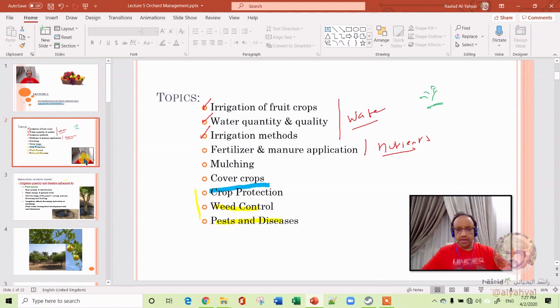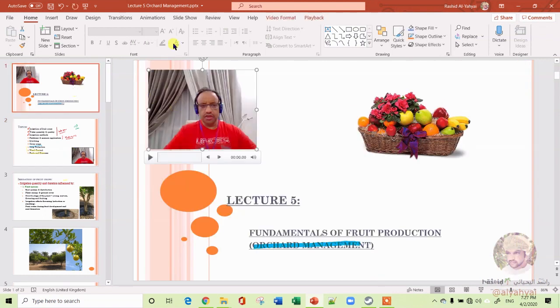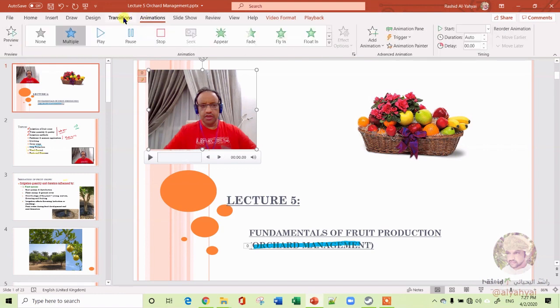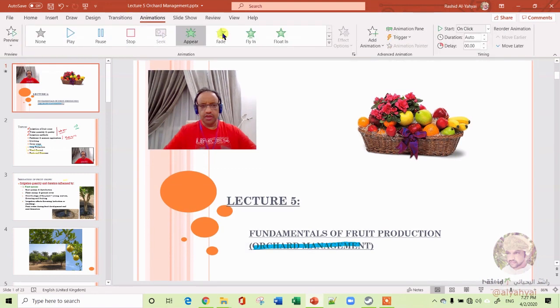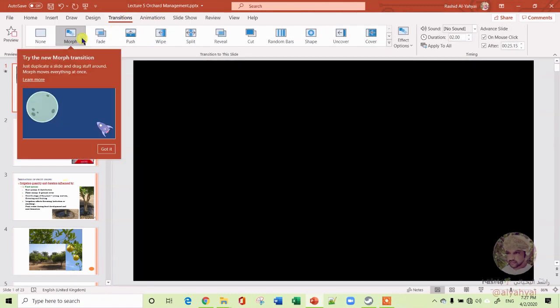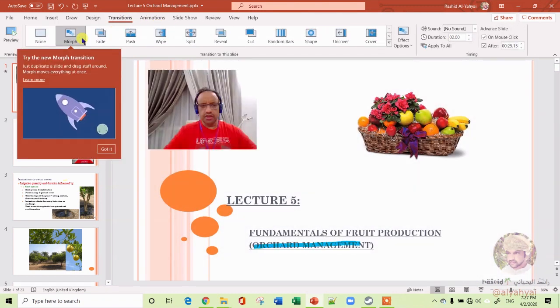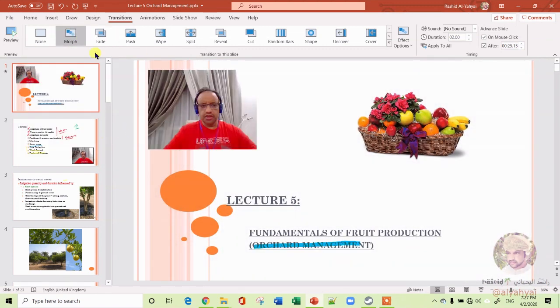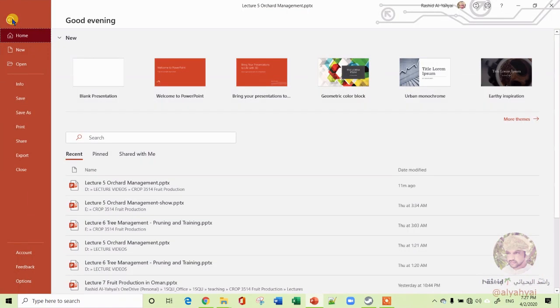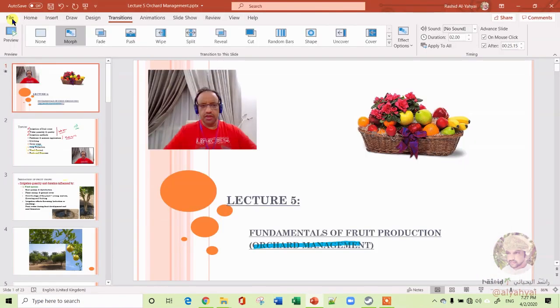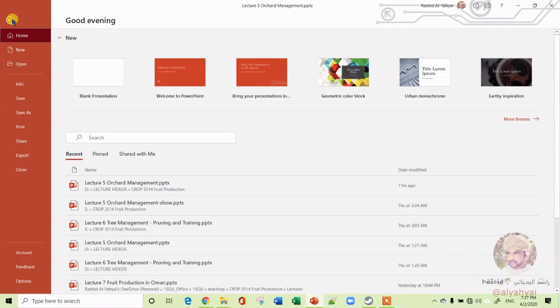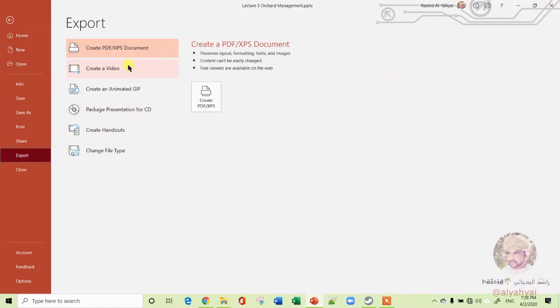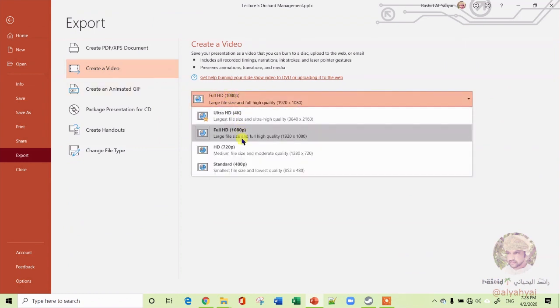You can also add transition to these videos if you are interested. You can have animations. You can have transition, like appear somewhere. You can do the transition thing. So that goes for the object, or as you already know, it goes for the whole slide. So basically, that's it. Once you are happy with your presentation, try to minimize the animations, try to minimize the videos, because that's going to be distractive to the students. So here we have export. Now I'm exporting the video. I usually use 720.